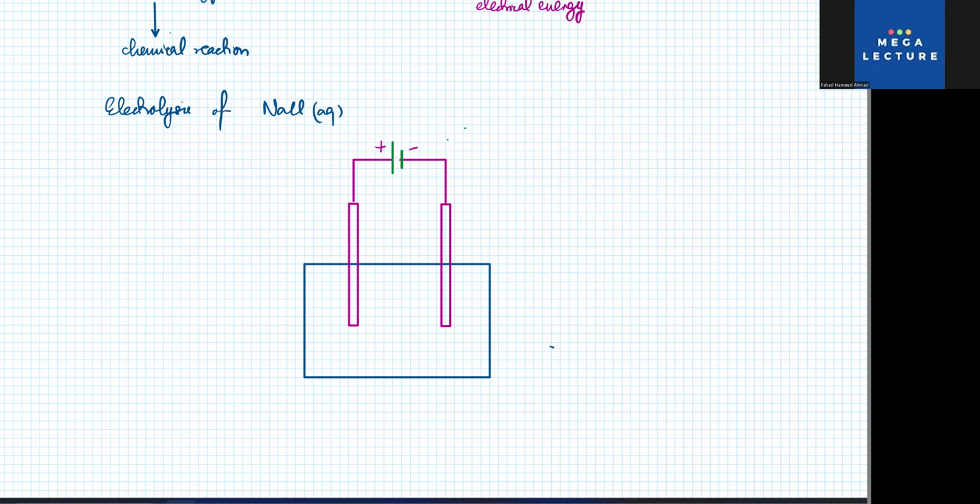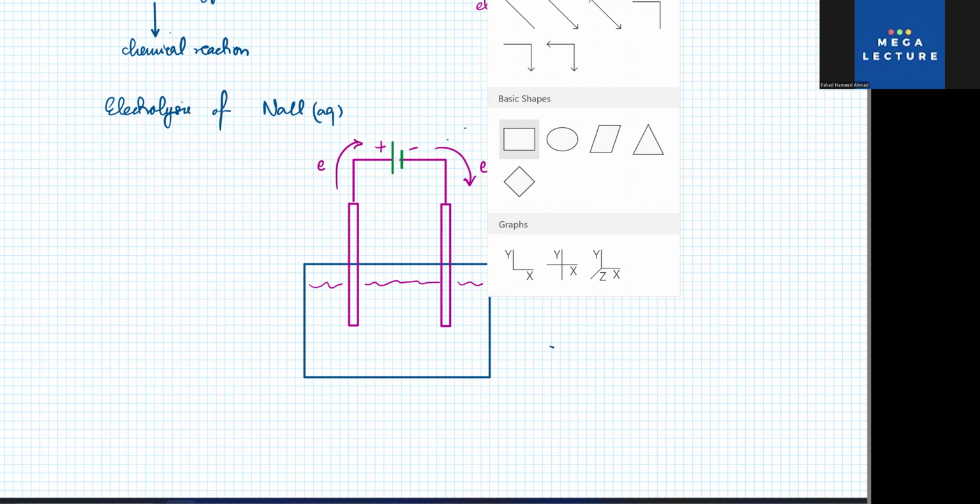So remember, the electrons are already flowing. On this side, electrons are being thrown out of the battery, the negative side, and on the other side, the electrons are coming in. The current is already flowing, whether there's a reaction or no reaction. The electrons are already trying to move in this particular direction. So the electrical energy is already there. It's exactly the opposite of a cell.